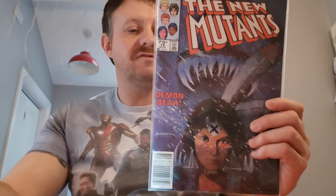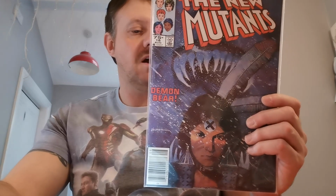You get the first appearance of Warlock, who's going to be in the New Mutants movie, if I'm not mistaken. That is Douglock. We've also got the first appearance of Magus, Peg Moonstar, Tenarchy, and William Lone Star. So you're getting bang for your buck with that one. I paid £3 for this in the back end of 2017.